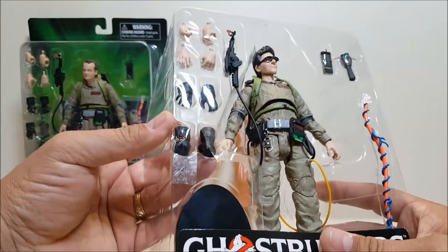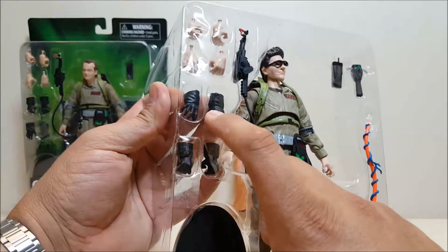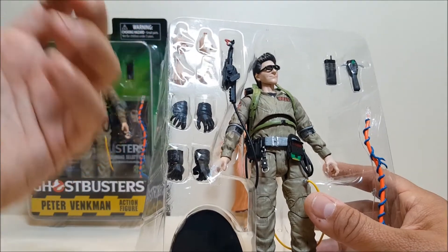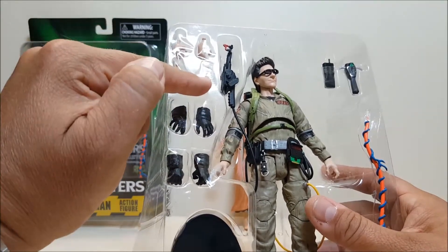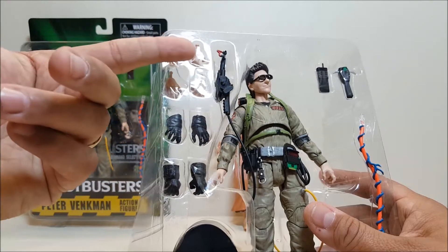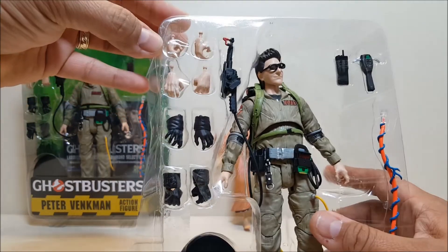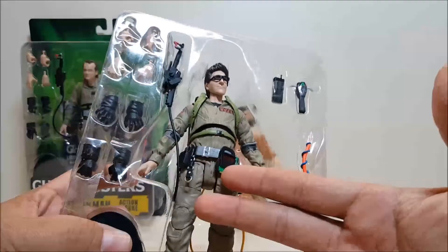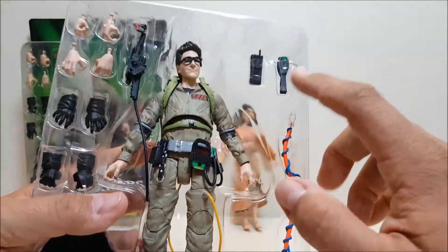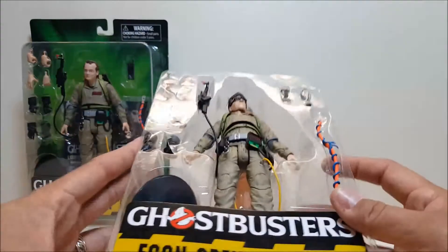The gloved hands are in two pieces. You've got an open grip hand and an open pair of hands. For the non-gloved hands, you've got another pair — one with an open grip that works well for holding the radio, and a closed grip. There's also a right hand with an open grip that looks like it could work with a proton pack, plus another right hand with a closed fist and a small hole. You've got the figure with proton pack and thrower, a proton stream to attach to the gun, and your Motorola MT500 radio. Egon also comes with his PKE meter as an additional piece of equipment.